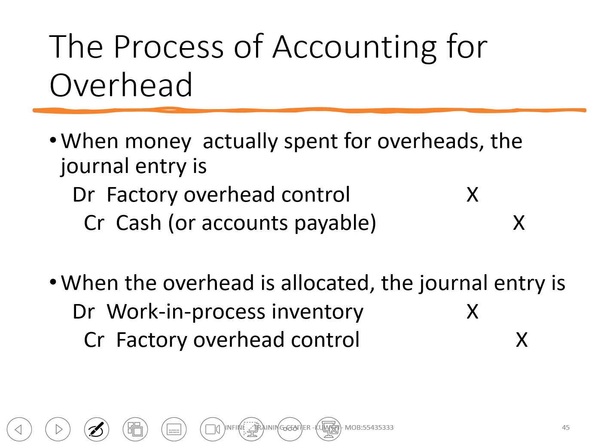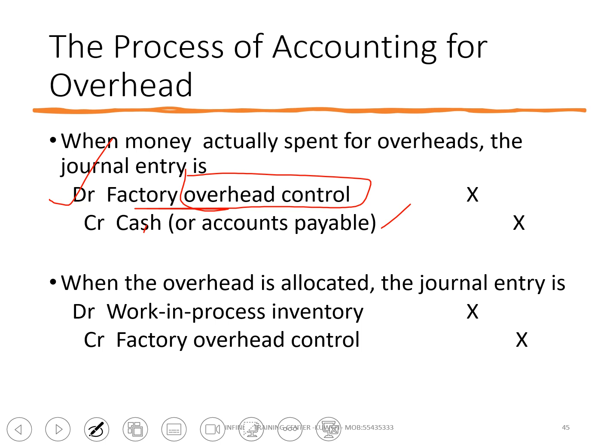When you are actually spending money, as we have seen earlier, you will debit the overhead control account, and the credit can be cash or accounts payable. So there is always going to be a debit in the overhead control account for whatever amount you actually spent. If you paid rent, you will debit overhead control account and credit cash. If you didn't pay rent, you will debit overhead control account and credit rent payable. Whatever cost is incurred, everything is going to be in the overhead control account, whatever you actually spent.